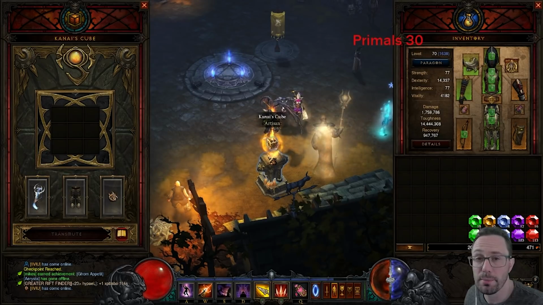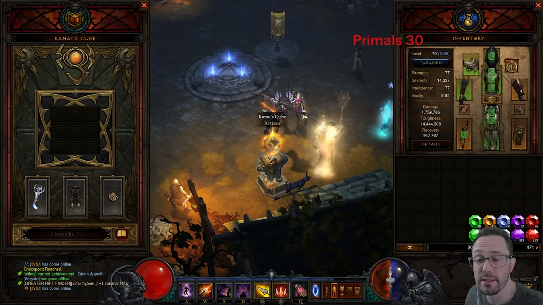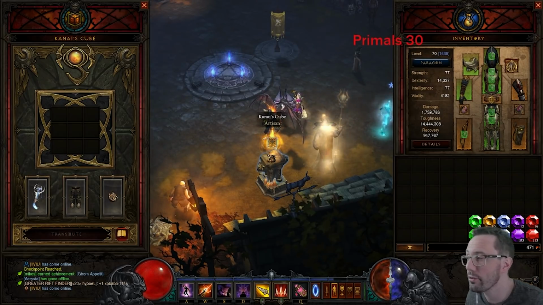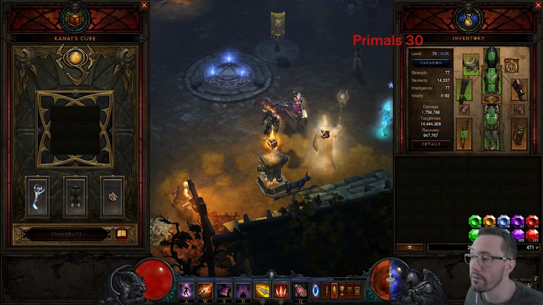It is very easy to play, it is extremely tanky. The requirements to get into T16 and public bounties are pretty easy. And this is pretty much what I've been playing. I have done some bounties on Wizard, I have done some on Necro, but I'd say that 90% of my bounties have been farmed with this.